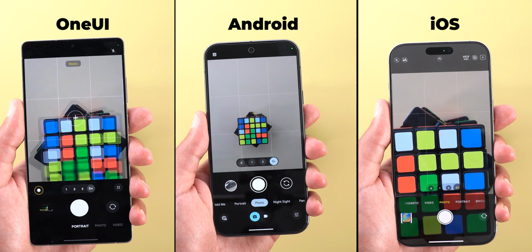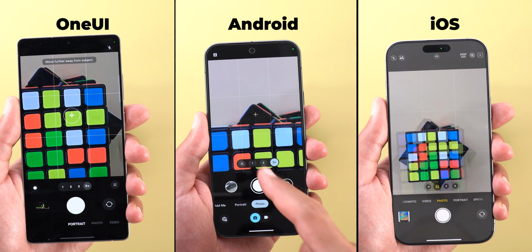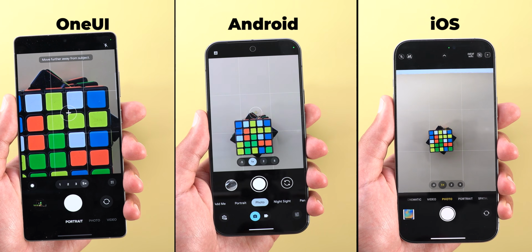The second issue is the lens switching in videos. I admit that it improved over time, but it's still behind the competition, especially when switching between the telephoto and any other lens. Third, the front camera videos. Even the latest models from Google like the Pixel 9 Pro XL and the 9a still struggle in front camera videos at night. They produce a lot of noise, and this is something everyone has been talking about for so long.